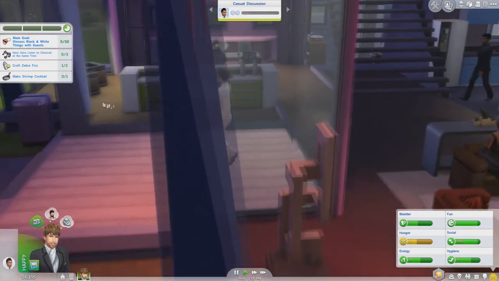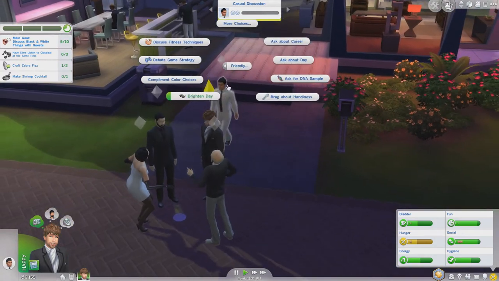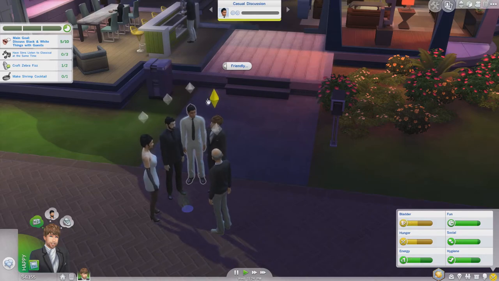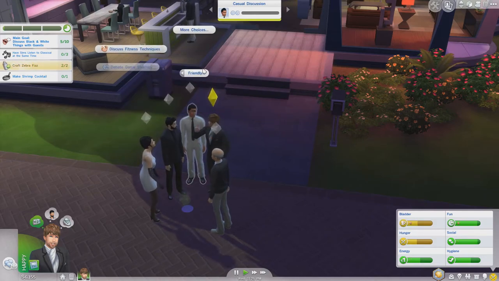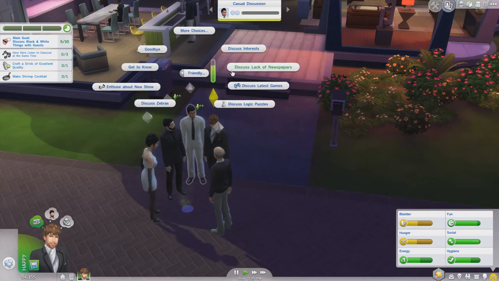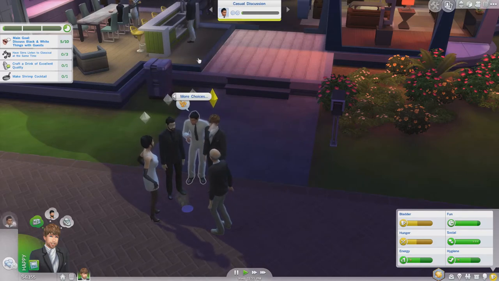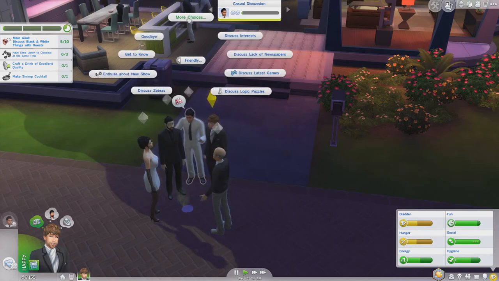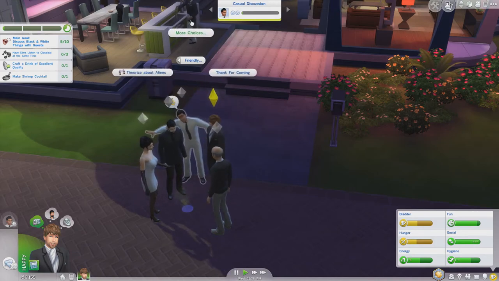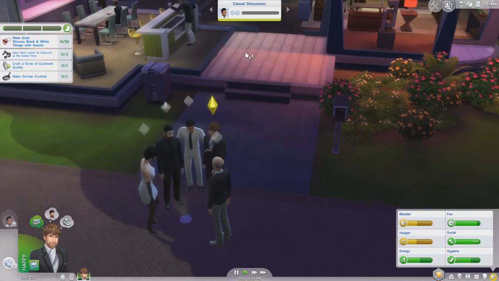I want to discuss the lack of newspaper. I feel like that's probably a crucial topic. Where's it at? Discuss zebras. Can we stay late for this thing? Did I craft a zebra? Oh, you just have to have the guests craft. Oh, okay. Because I have people working here, it must cover it for me. All right. Let's see. The zebras keeps coming up, man. Lack of newspaper.